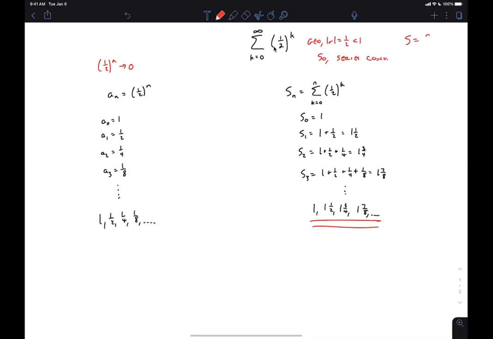The sum is a over 1 minus r for a geometric series. So in this case, that's 1 over 1 minus 1/2, which works out to be 2. And that's telling you this sequence goes to 2, which is pretty clear on this problem, but in general is not clear when you're just listing numbers. It's clear from the proofs. And so you've always got these two different things going on. You've got the sequence and the corresponding series.